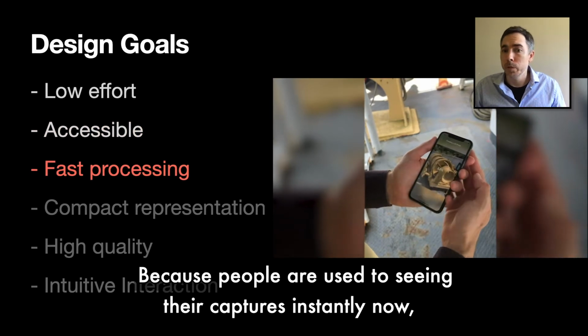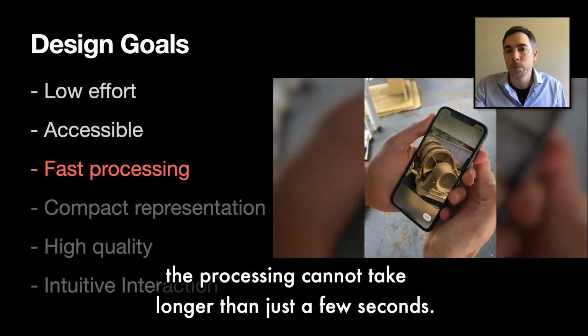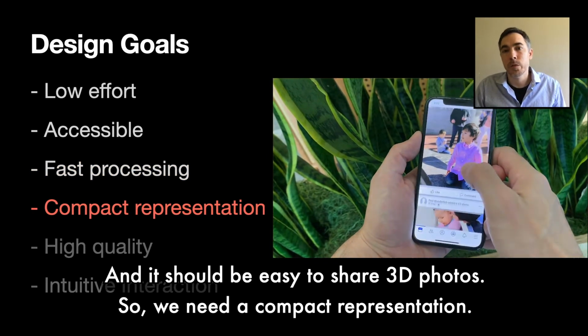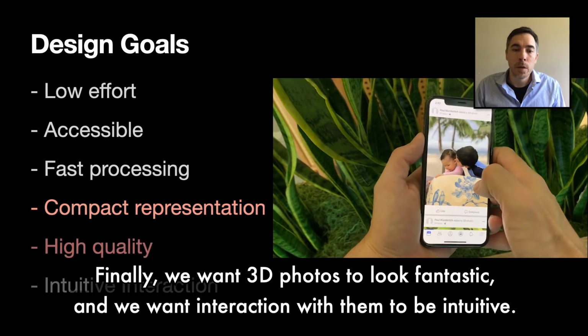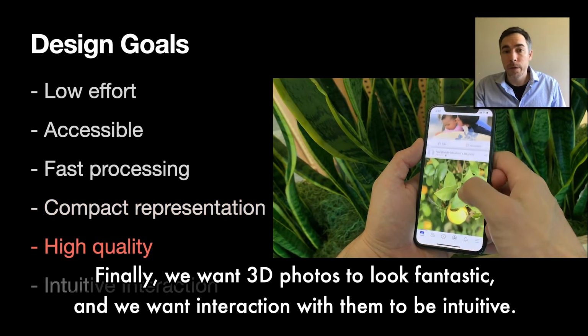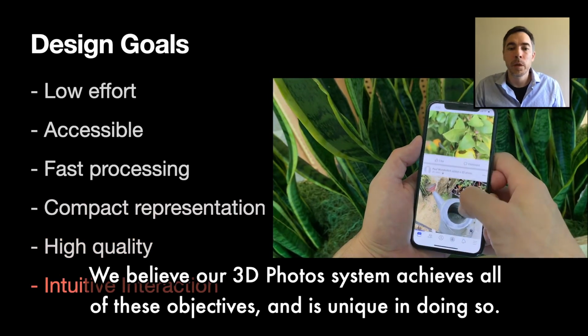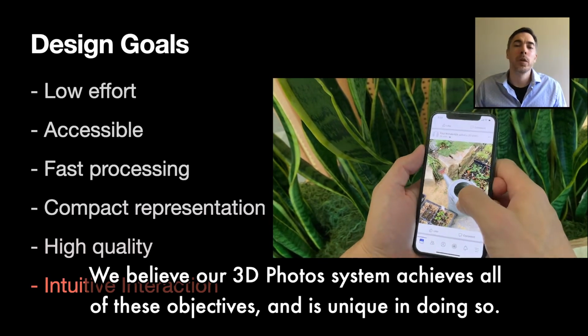Because people are used to seeing their captures instantly now, the processing cannot take longer than just a few seconds. And it should be easy to share 3D photos, so we need a compact representation, a few hundred kilobytes at most. Finally, we want 3D photos to look fantastic, and we want interaction with them to be intuitive. And we believe that our 3D photo system achieves all of these objectives and is unique in doing so.